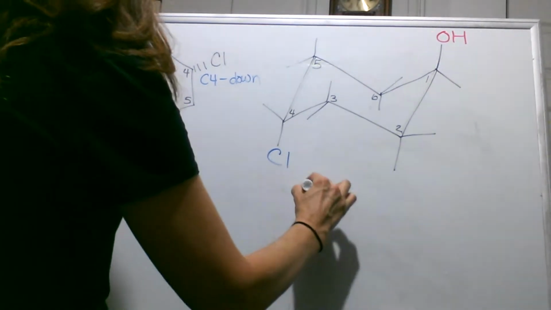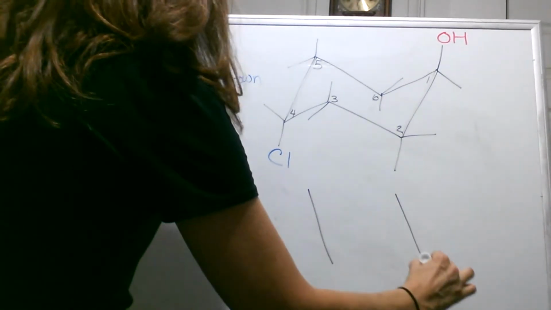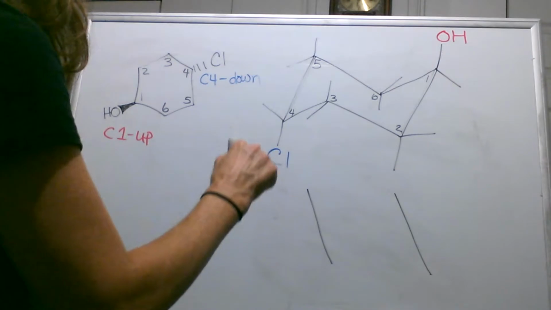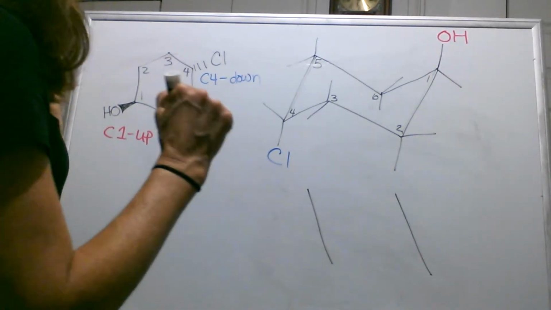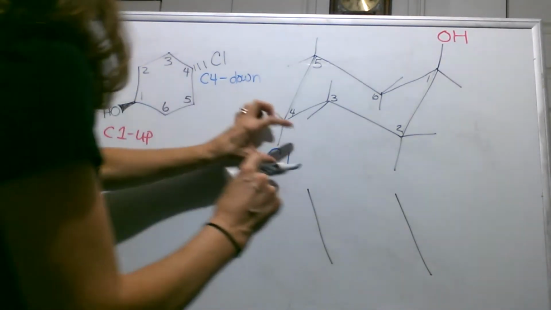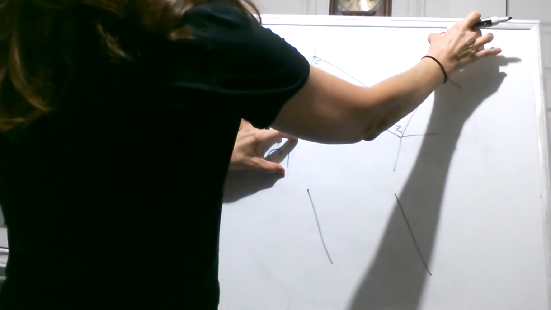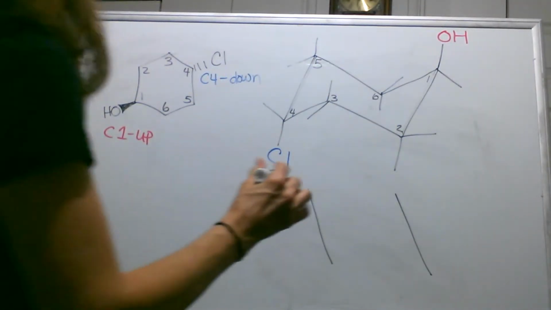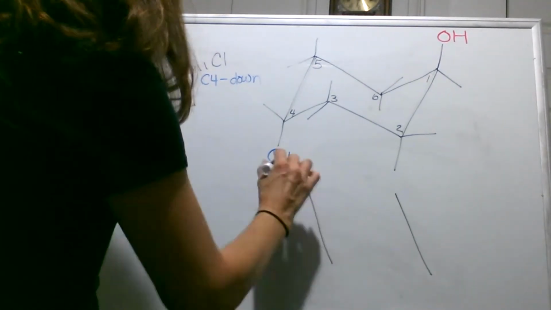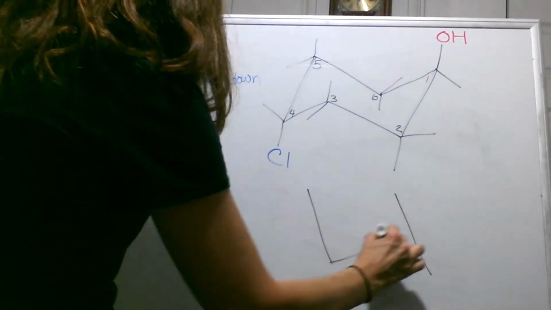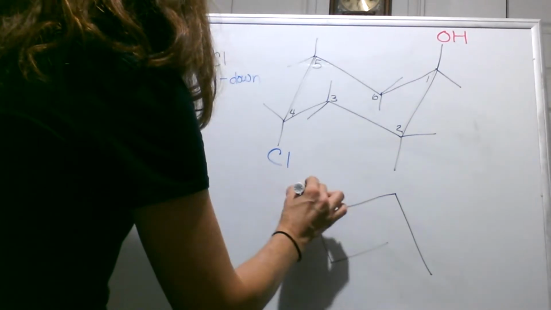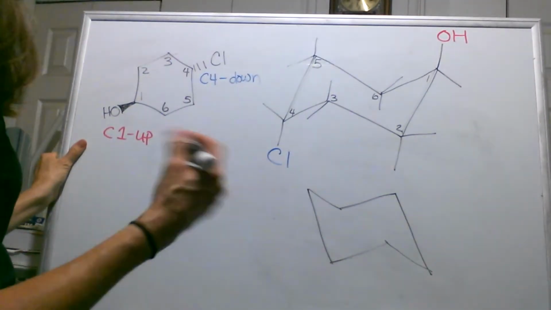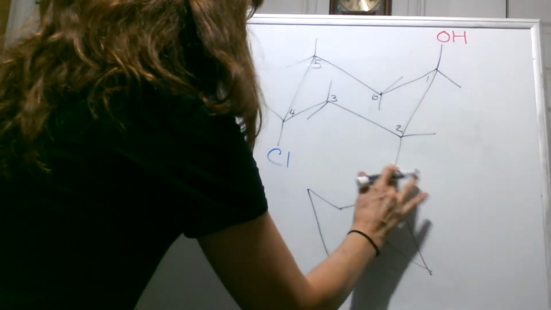We're going to draw our second set of initial parallel lines pointing in the opposite direction. Remember, the generic chairs appear as mirror images. The specific substituents will not appear as mirror images, so don't get confused by that. So we've got our first set of parallel lines, second set of parallel lines, third set of parallel lines to close the ring. We're going to write in all the axial substituents.